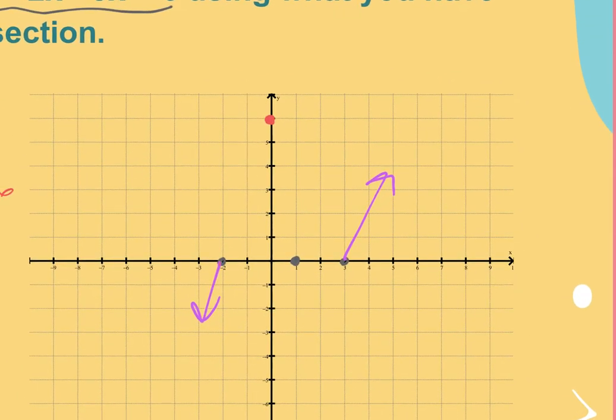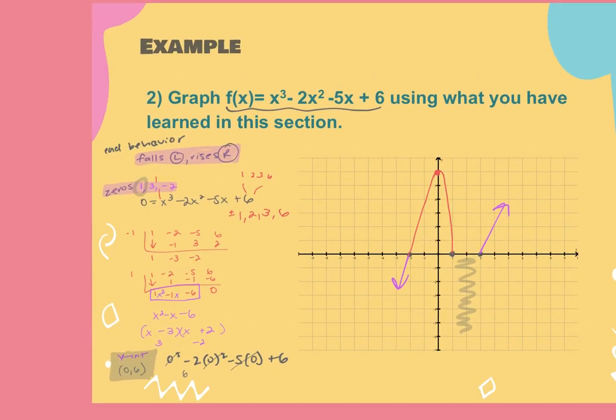So I know it's going to come up, hit 6. I don't know if it's going to go higher or lower, but I have that 1 point in between my two pairs, so it's okay to turn it at that point. Comes back down, has to cross through 1. Now, I don't know how far down to go here, which means I'm going to plug in 2. So I'm going to plug in that point that's in between those, which is 2 for this time.